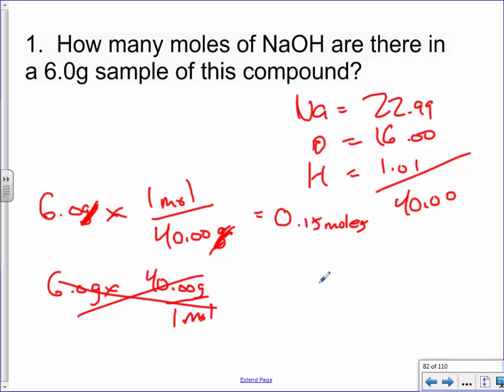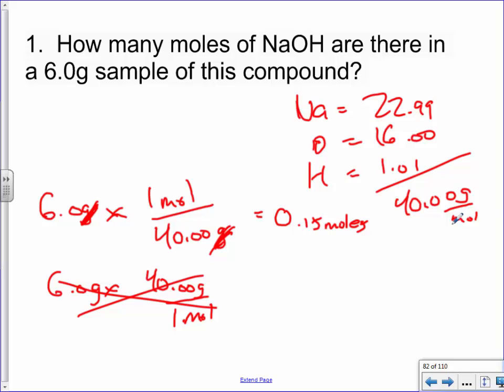No, I would just say now moles. The gram symbol that was right here has canceled with the other gram symbol on the bottom. So what this means is you went to the store and you asked them for 6 grams worth of donuts. Right? And they weighed them up, and the first thing they discovered is that the donuts you bought were 40 grams per 1 mole. So then how many moles do you need?